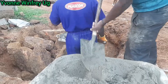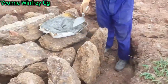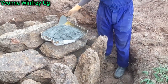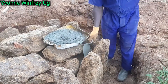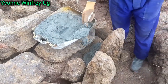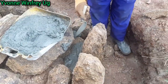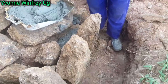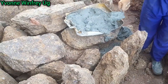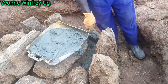Some people use a different method, but this is one of the methods that I wanted to share with you today. So everywhere there is a hole, or kind of a gap, we are filling in with our mixture, as you're seeing. So all around these stones, that is what we're going to be doing. So we are filling in the gaps, filling the missing letters, if you remember that. Anyways, this is what we are doing now.